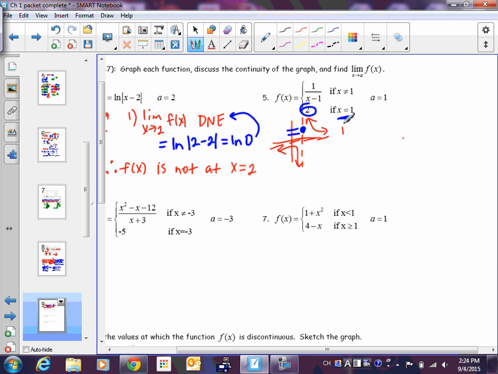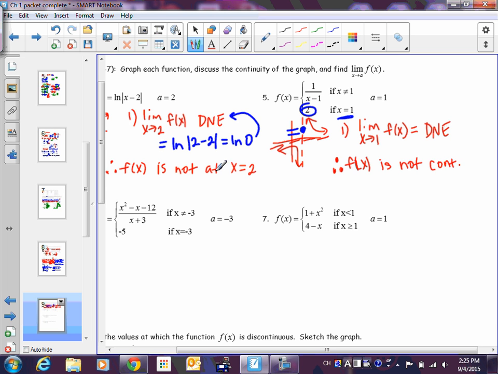All right, so on with this problem. Condition number 1. What is the limit as x approaches 1? This is not, again, really a left and right side problem. What is that limit? D and E. Same reason as before. Now, unlike the last example, condition 2 is met here. F of 1 is 2. But I don't even need to write that, because as soon as I get that the limit doesn't exist, then I can go ahead and write this. So it's really kind of like the best case scenario when the limit doesn't exist.